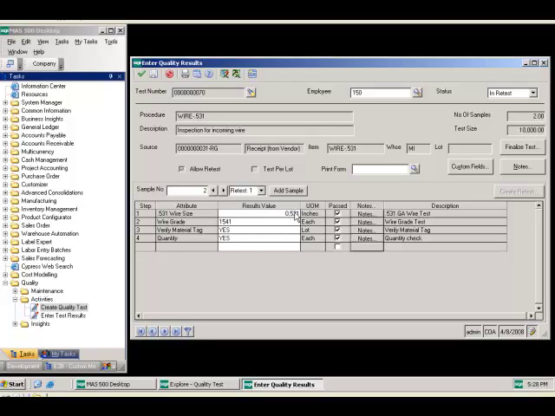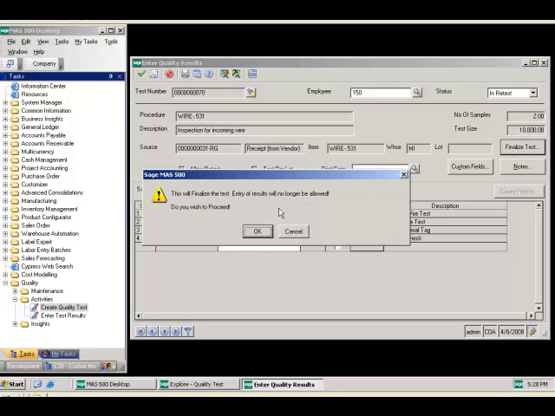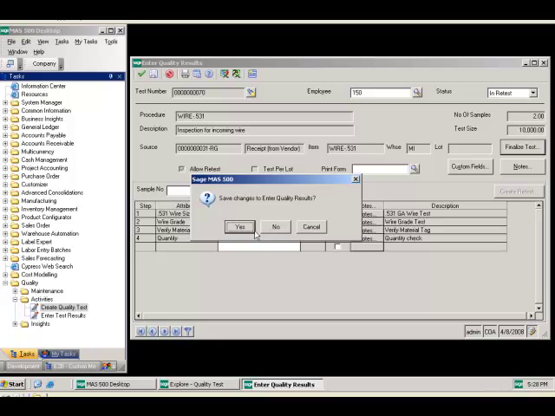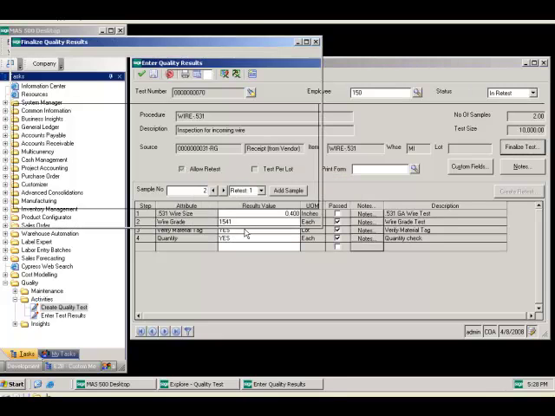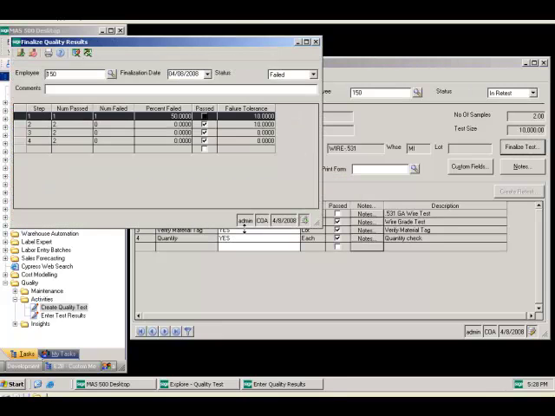Now let's go ahead and make one of these fail here. So you'll see that it actually fails out there. If I now come into Finalize Test, my status is now failed. Okay, and I can put in here why it failed.